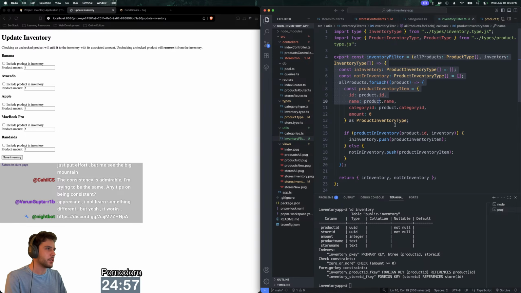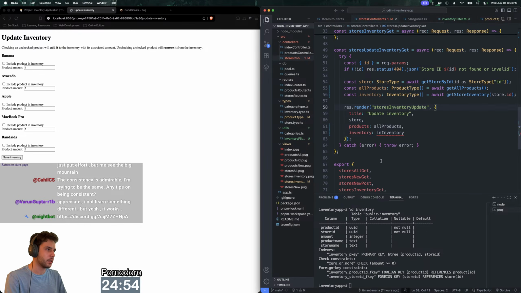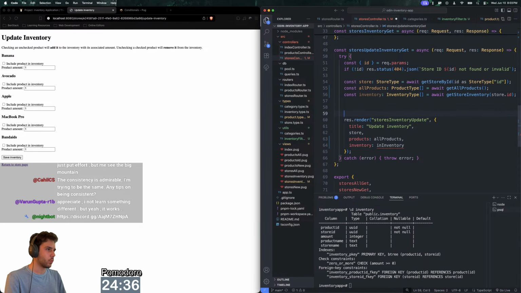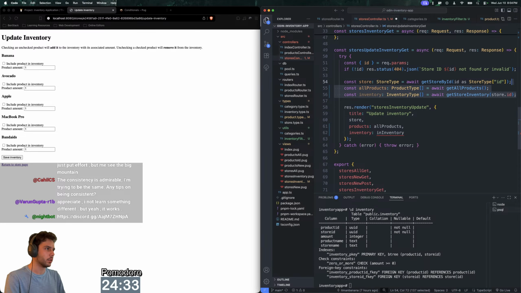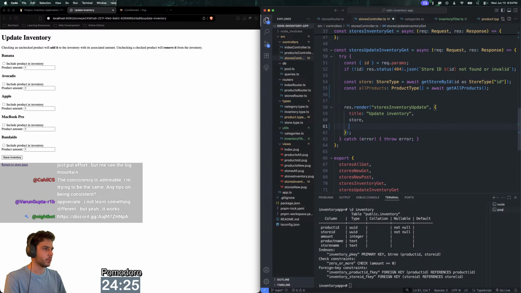So I think this utility is done, actually. So I think we can go back to here, and then essentially what we can do is pass in two objects. So we can have basically inNventory and notInInventory, right? So we can run the utility function first of all, and we need to delete this. And then we're going to need to modify our view as well. The view is going to be wrong here.